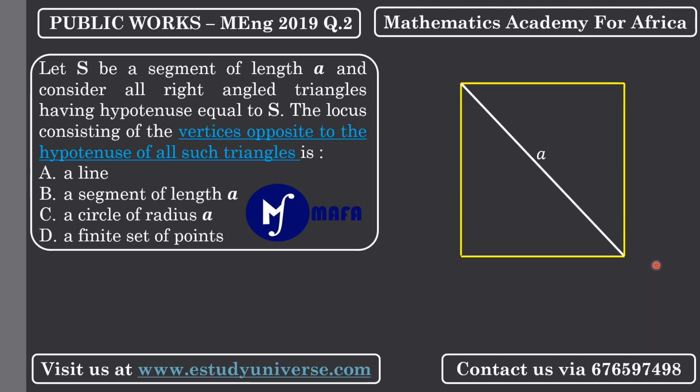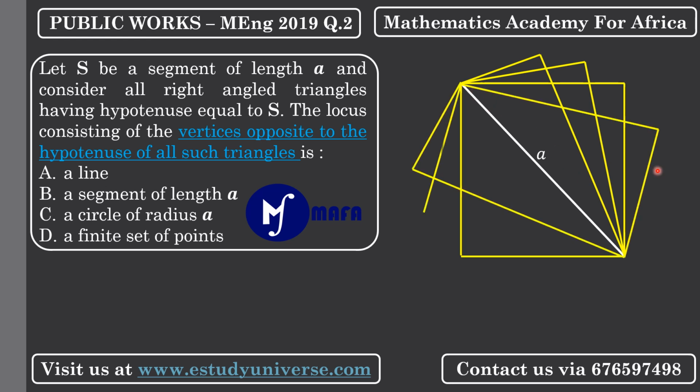All right, so now we are going to construct other ones, and then we try to generate the figure that is formed. So I have another one here where the hypotenuse is S, so I just constructed the base and the height, noting that this vertex is a right angle, it's a vertex that is opposite to the hypotenuse. Now I can construct another one. This is it. I just constructed the base and the height. You see, this is another vertex here that is opposite to the hypotenuse. Remember again, we said we are considering all right-angled triangles whose hypotenuses are equal to S. So it means that the line in white does not change. So I'm just constructing the base and the height of all other right-angled triangles. Okay, so we can go ahead constructing.